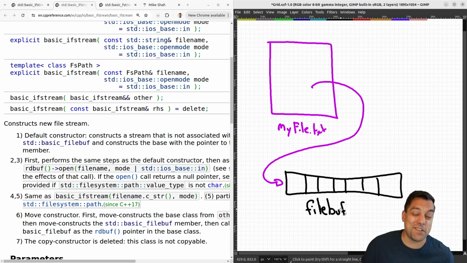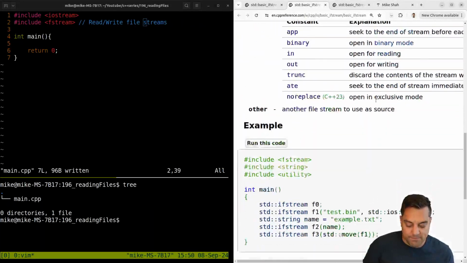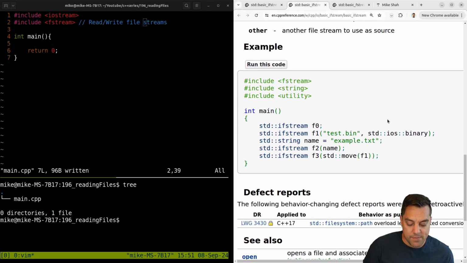istream is just specifically going to be for reading in data, okay? That's what we're navigating, this little array, when we use the different commands, or when we're reading and getting a new line, basically looking for the next end line character, where we'd be grabbing a chunk of this at a time, based off the different read functions that we use. So anyways, let's look at some of these basic examples.